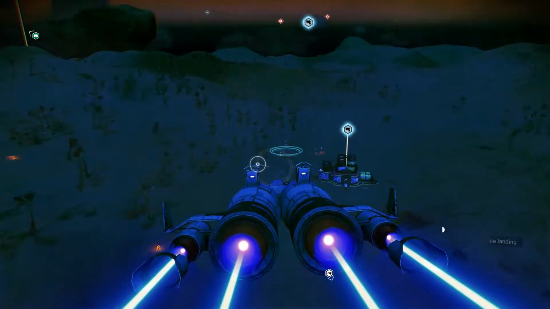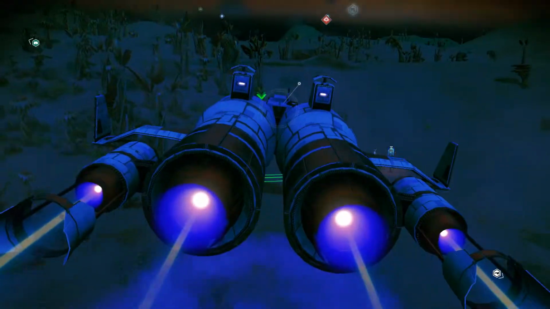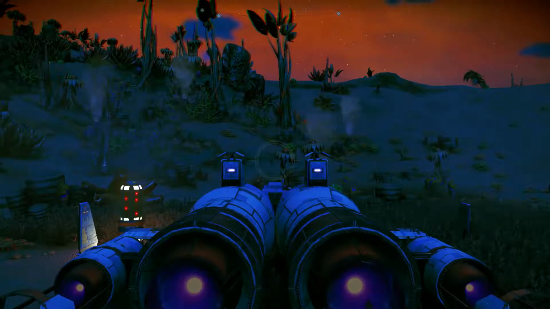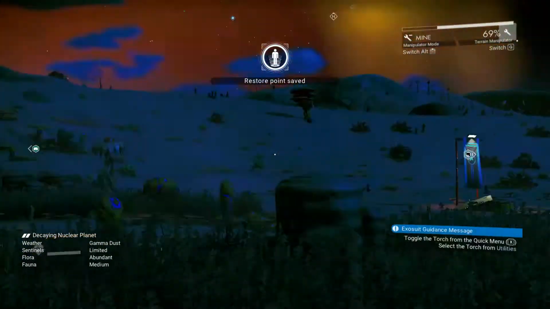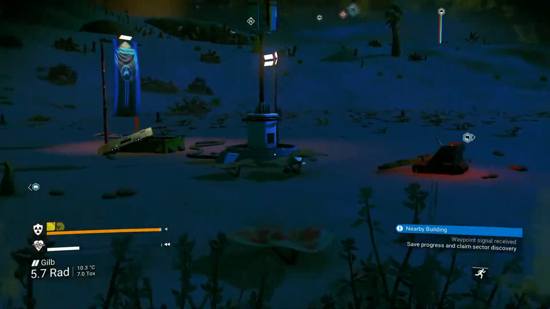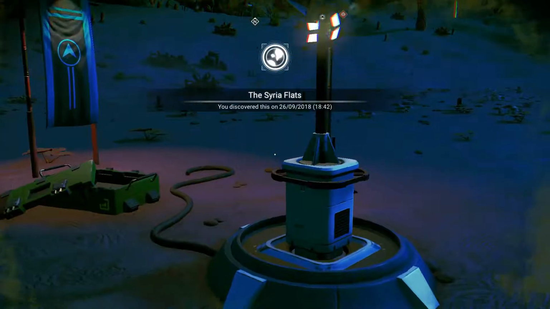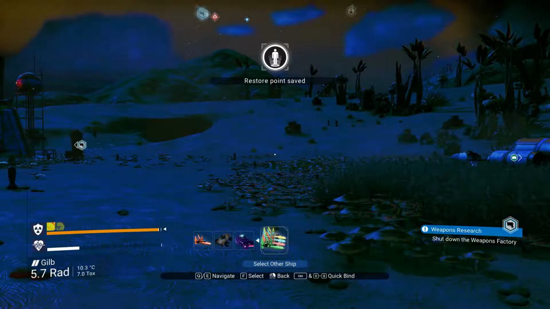So let's see what this involves. I'm guessing there's going to be sentinels everywhere. It shouldn't be too difficult because this is quite early on. Well, it's quite early on in the mission chain, I guess. Let's just save this though. Do another second save. Let's definitely charge up our life support systems.